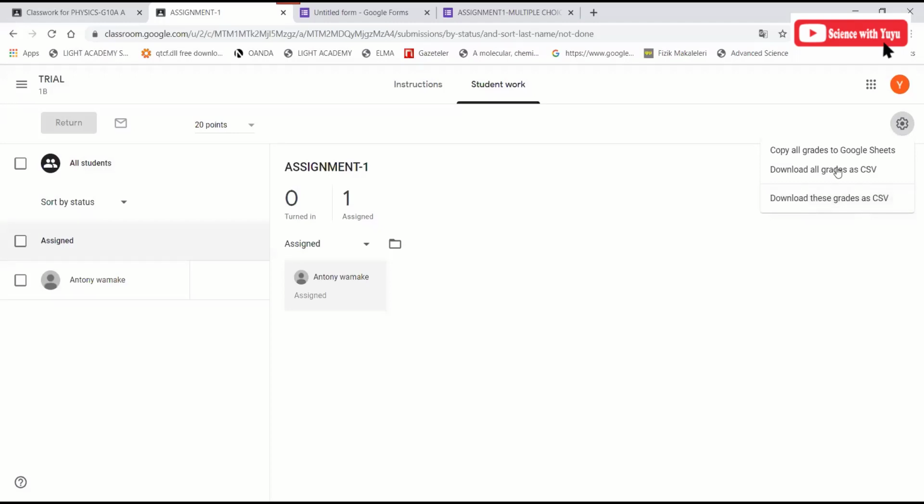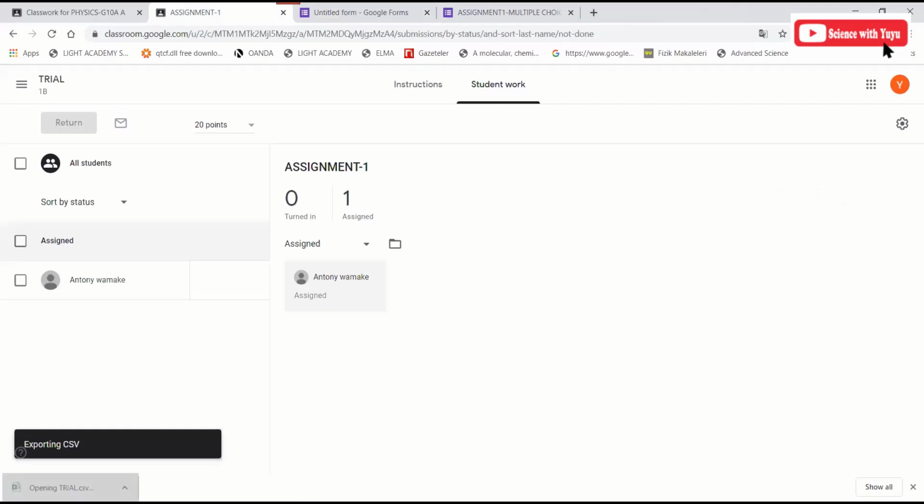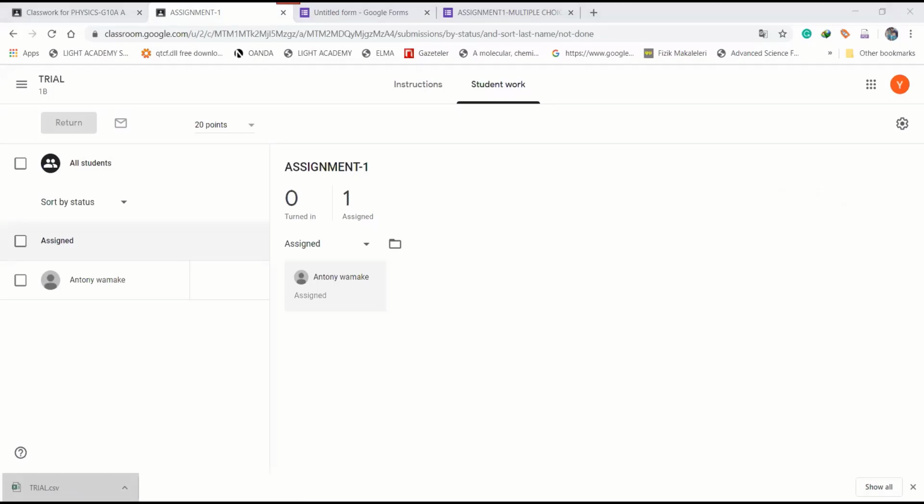If you say download all grades, it's going to give you all the assignment grades. You can get it as an Excel, and you can see your worksheets.